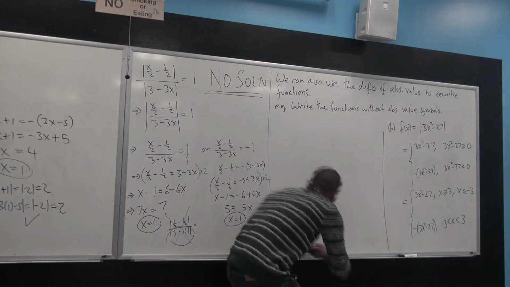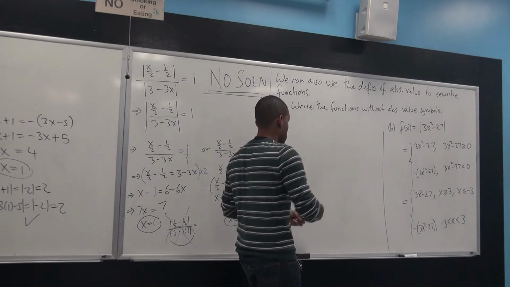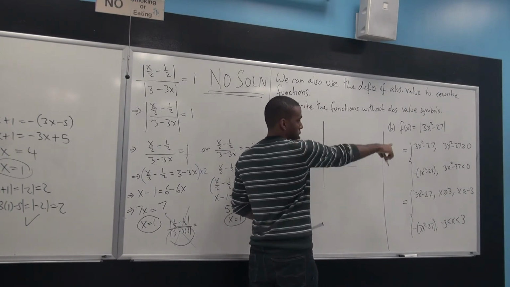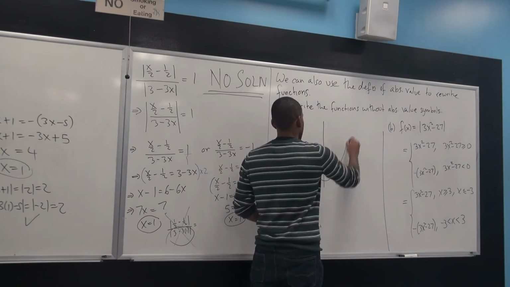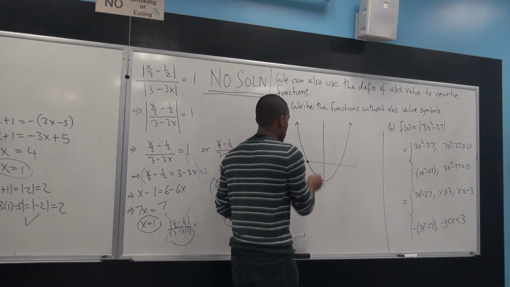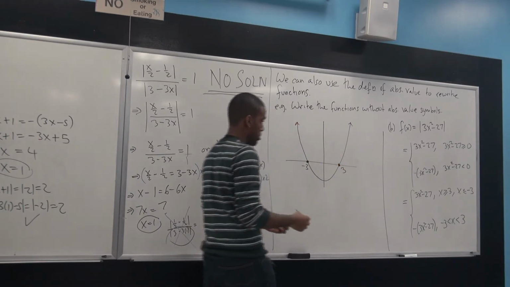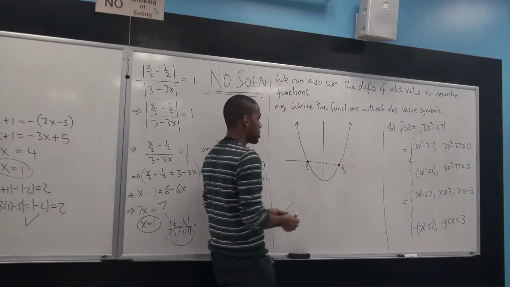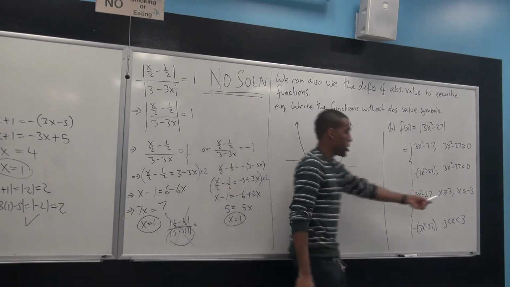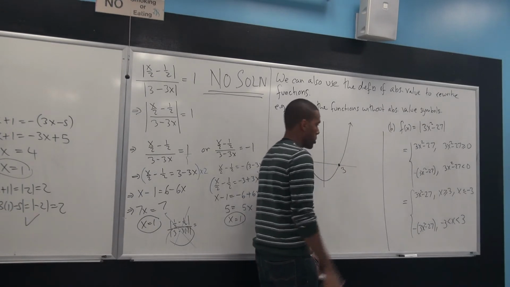The easiest way probably is if you remember how to graph things. The graph of that would look like this. The intercepts would be at minus 3 and 3. And realize it's positive if you're bigger than 3 or less than minus 3, which is why I have this. And it's negative when you're in between them.